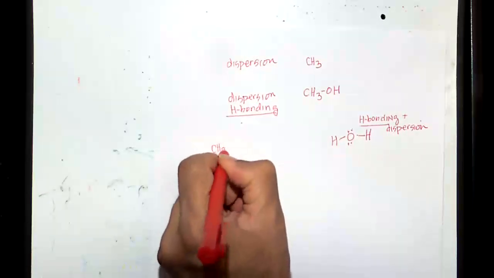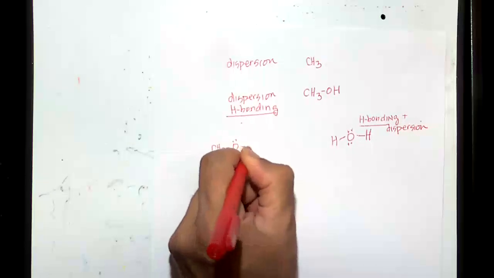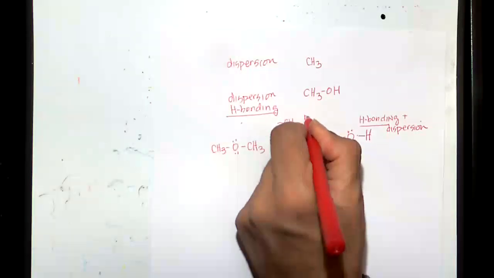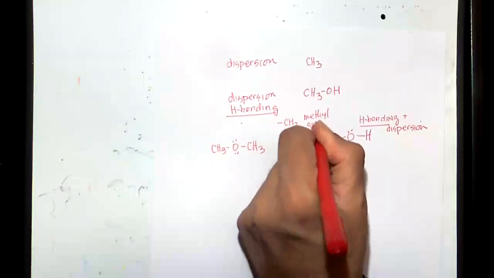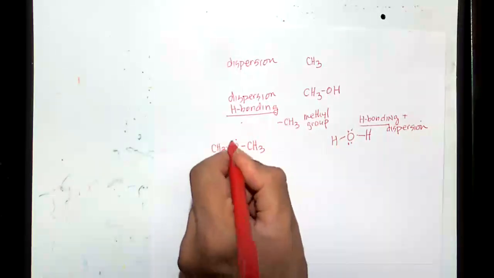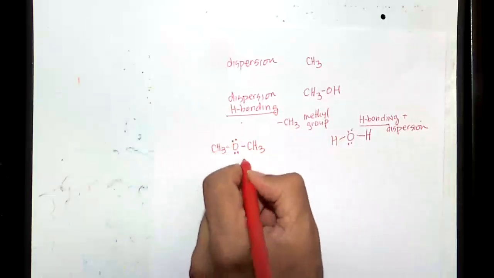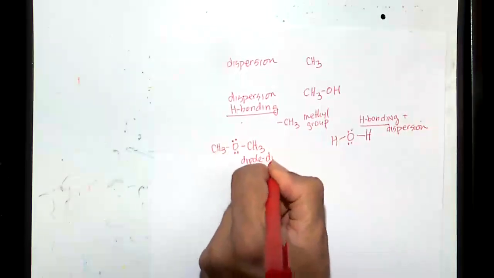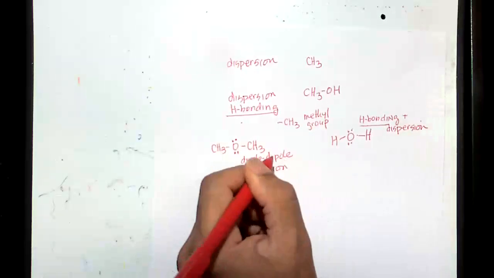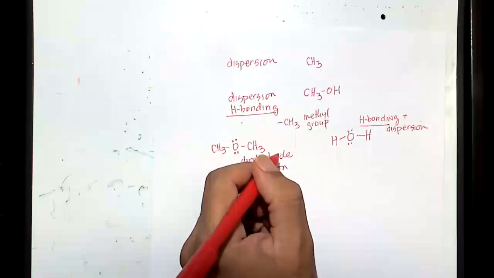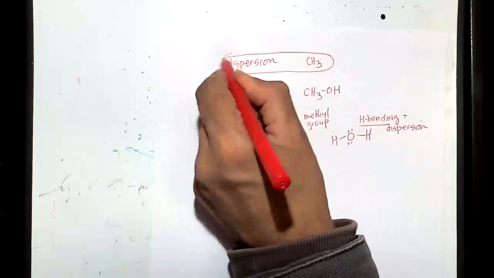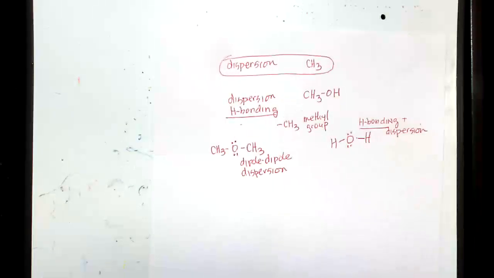Okay, what about for an ether? What's the main intermolecular force for an ether, like dimethyl ether? This is called the methyl group. This is something you don't have to know for this class. So dimethyl ether, what's the main intermolecular force? Polar or dipole, but what else is there? Very, very minor. The point I'm trying to make is that every molecule will have dispersion as an IMF. It's just that the alkanes and nonpolar molecules have only dispersion.